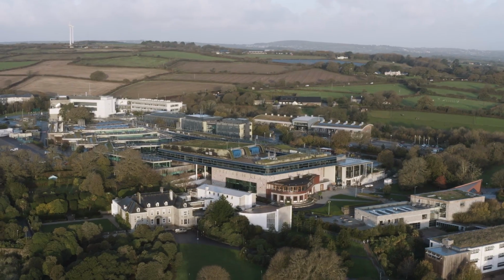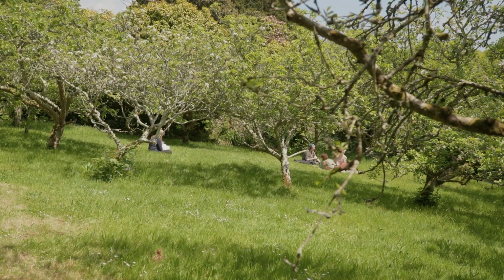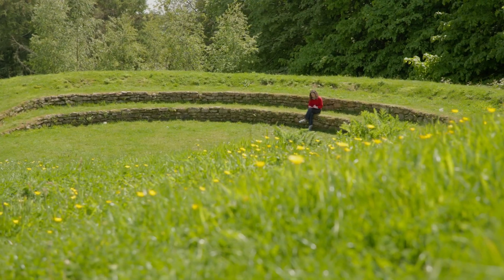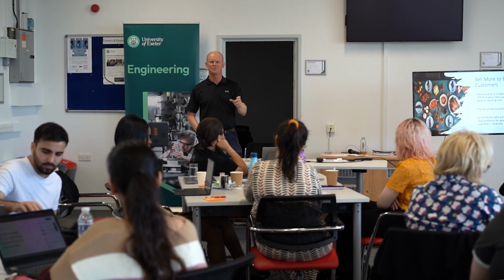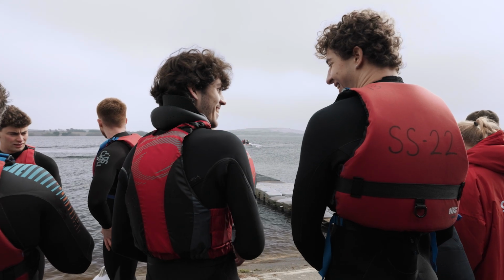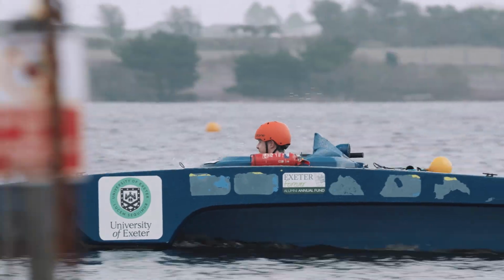I think one of the biggest attractions to Cornwall is Cornwall, that kind of natural laboratory on our doorstep. And this is great for students because it allows them access to sites that are of industrial significance. So throughout the course you'll have opportunities to meet industry. As part of your course, we'll have lecturers come in from industries to teach you about their technologies. You'll also have things like pasty and pints where lecturers come in specifically to talk about job opportunities for students, and then opportunities with work placements and internships as part of your course where you can really build a strong relationship with partners in areas that you're really interested.